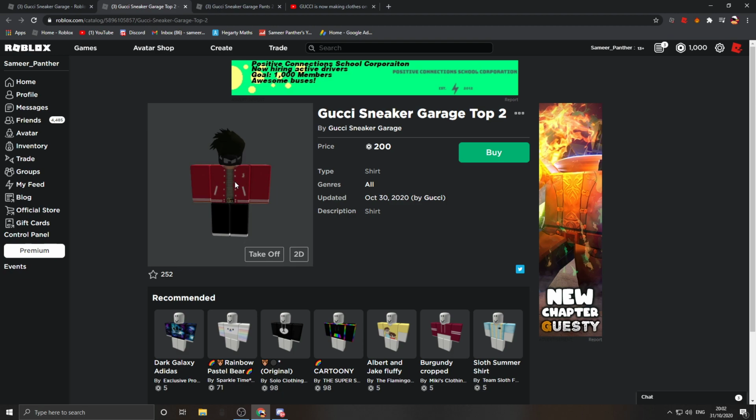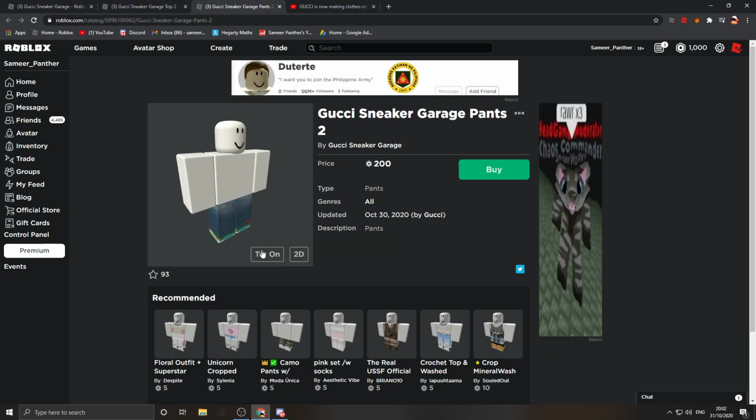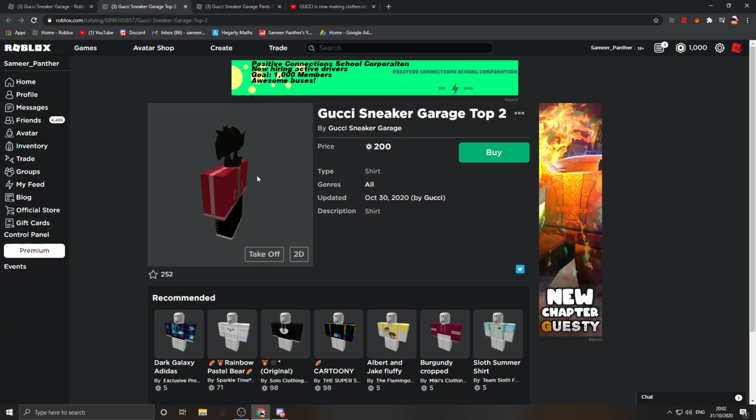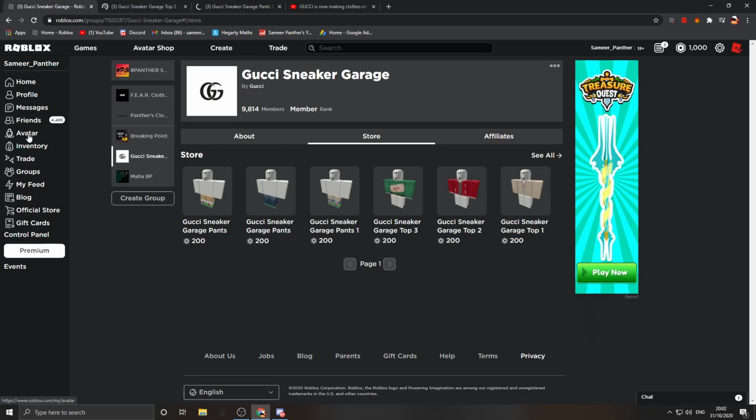Wow. You know what's better than this, though? The Panthers clothing merch, man. You should just totally go cop that. But for the content, I'm going to do it. For the flex, I'm going to do it, okay? Let's do it. There it is. Boom. And there it is. Boom. I feel so stupid right now.